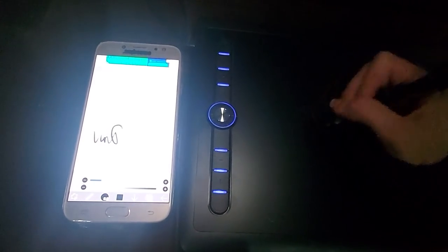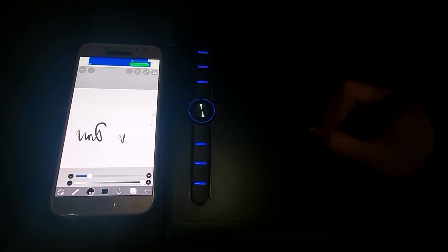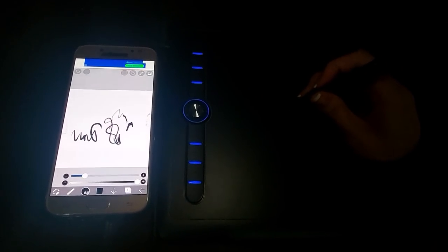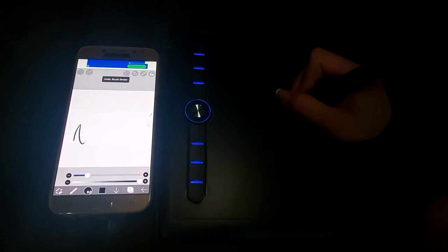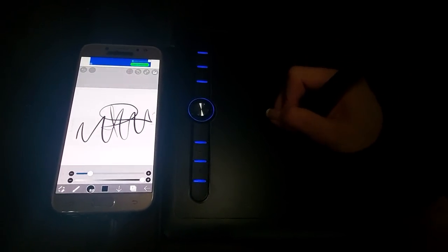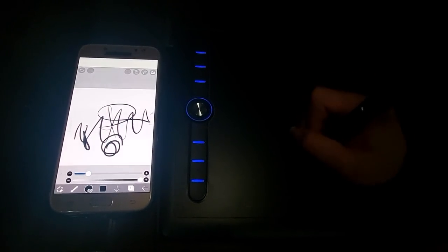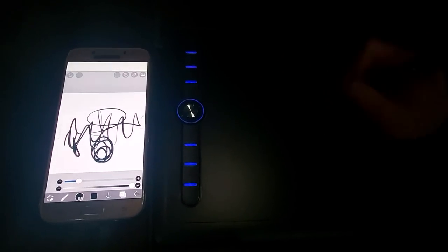Okay, yeah, it does work. I don't know if you can see it. Oh, there you go. It does work. It works perfectly fine. There's pressure sensitivity, which is good. And the buttons on the pen work fine as well. So, yay to that. I'm not sure why it's not working with my other phone, though. So, maybe it's just that, but yeah. Either way, it still works on the phone. It's just my issue. But yeah, it works perfectly fine.